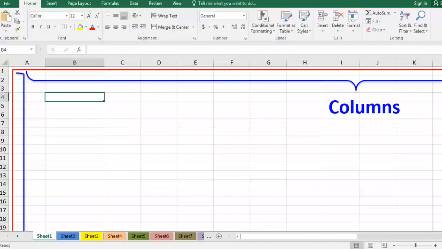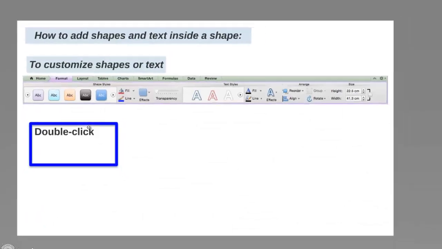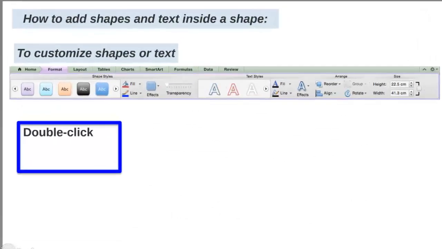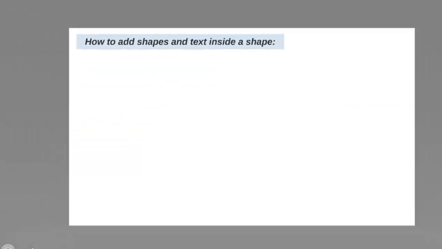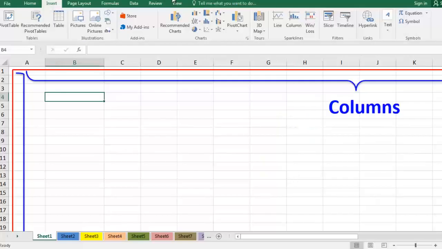So if we go over here and we click on Insert, and we look over here, this looks a little bit different than what you're seeing over here. So we made sure that we included these right here just in case you are using kind of an outdated version. So if you're using something like 2007 or something of that nature, then you're going to see this. So you're going to insert and click on shape and box. But if you're utilizing something of a newer system, then you click on insert, and it's going to be located under insert, but it's going to be in picture form.